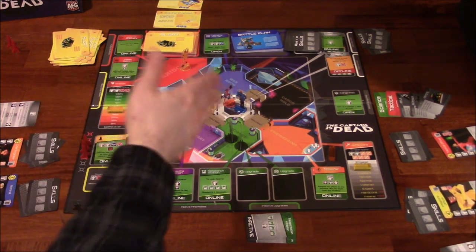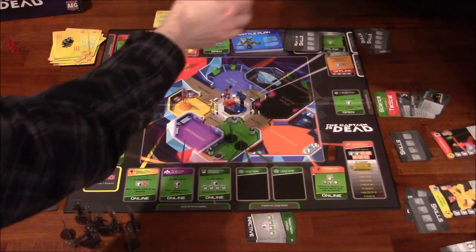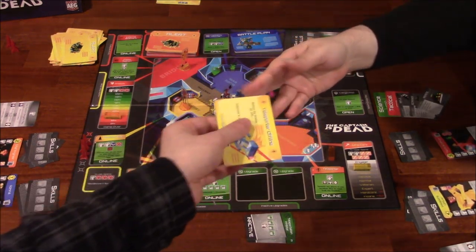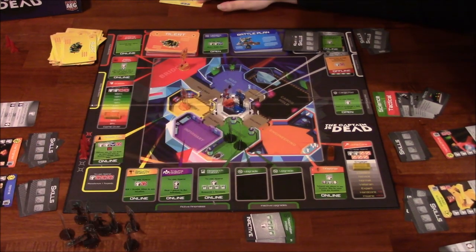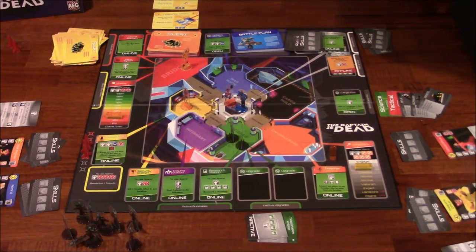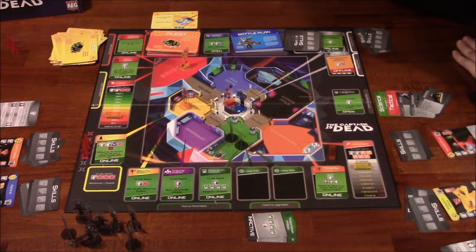Alright, so you moved the... Okay, so now we're going to resolve that 20%. So we're down to 20. Oh my gosh. Shields are going down, Scotty! We're getting close. We're almost at the orange deck. Ooh, that one's gross. Reduce the shields by 10%. Teleporter is offline. Well, luckily, my engineer should be back here at some point to fix that. So my consequence for this guy is that this is going to go away. It's going to be disabled.